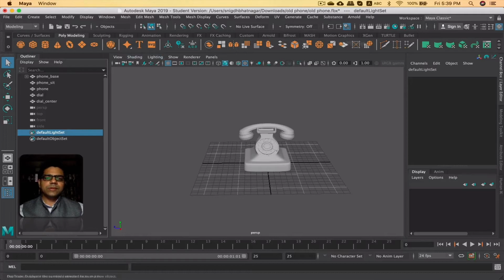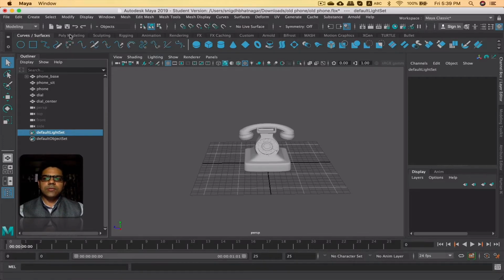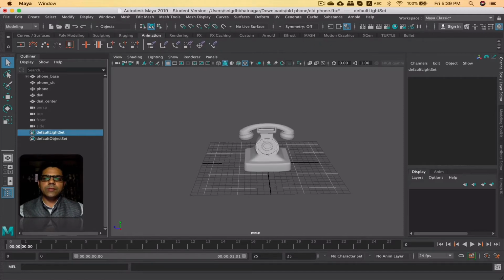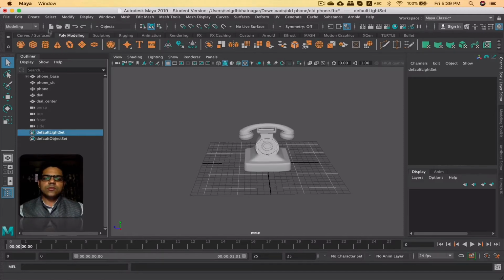So that's the basic overview of the interface, how the interface is lined up. Another thing is that you have these tabs over here. These tabs are nothing but shortcuts or easy ways to access the same things which are available in the menu sets above.